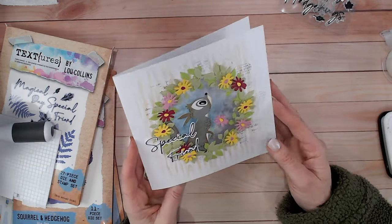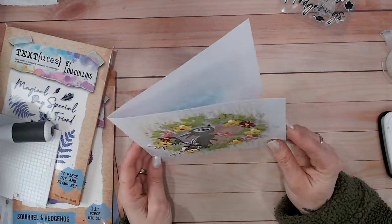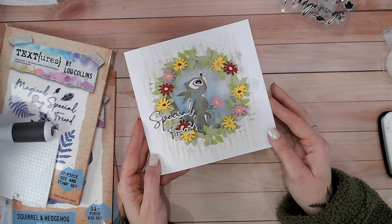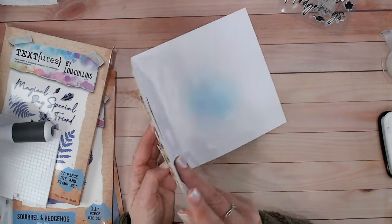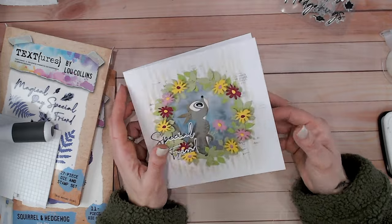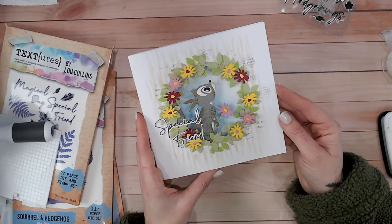So there we have a really pretty card. It's got loads of dimension because those flowers are up on foam pads. You've got the drop shadow that comes through the aperture when you open and close it as well. And then of course you've got loads of space for writing your note inside too.